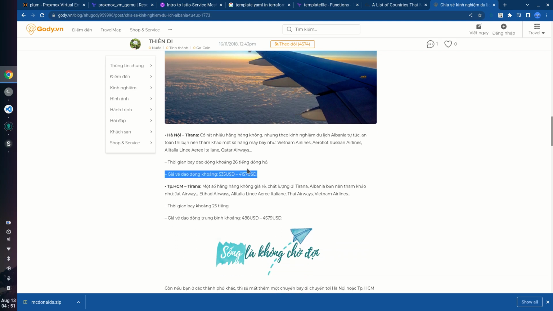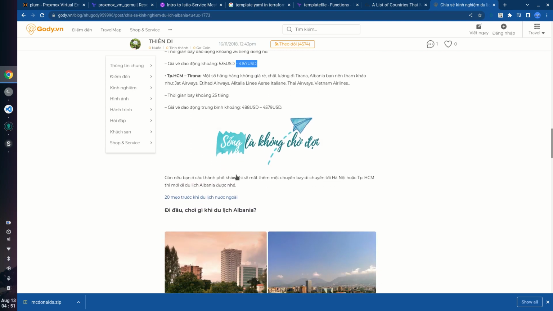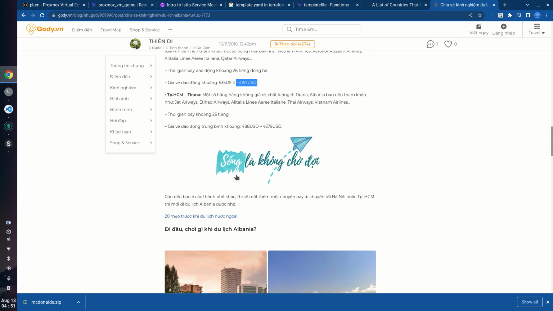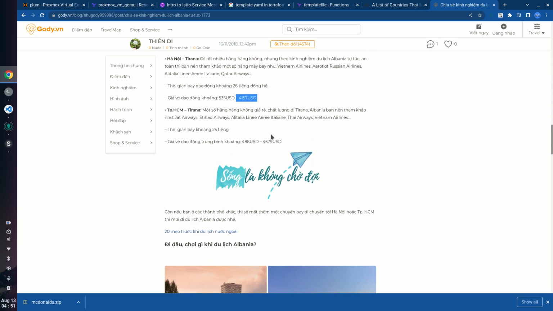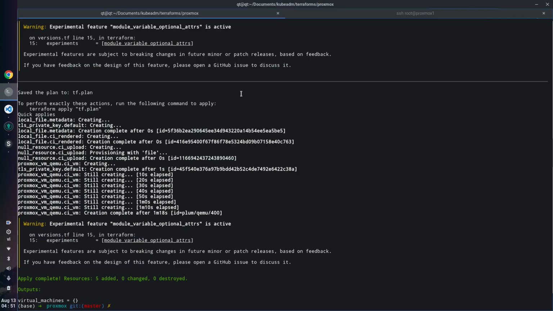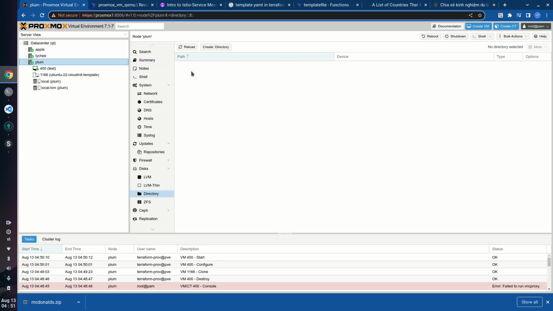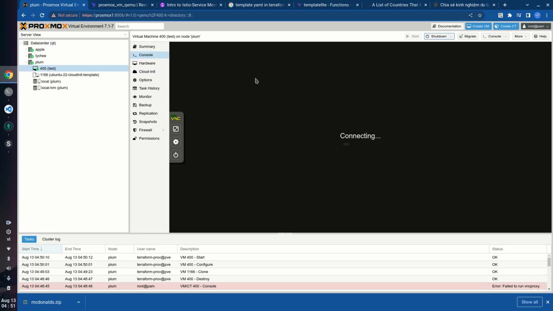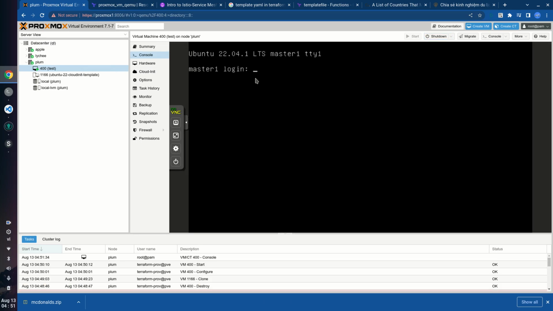Okay, the price of the ticket is actually high. So you will have to prepare some 100 million Vietnamese dong. I mean, no, it's actually high. Yeah, the most difficult thing about traveling outside of Vietnam is the plane ticket.